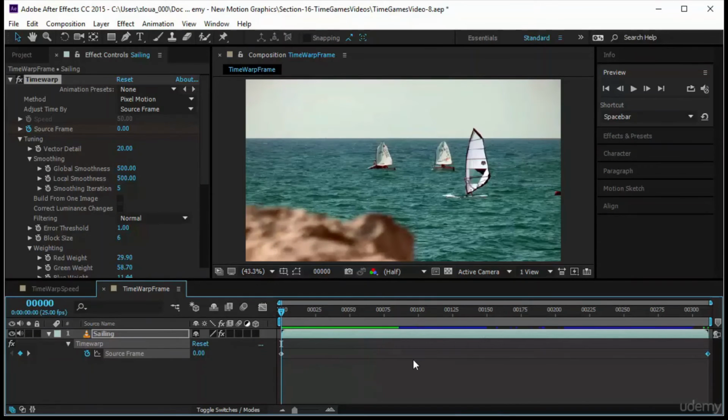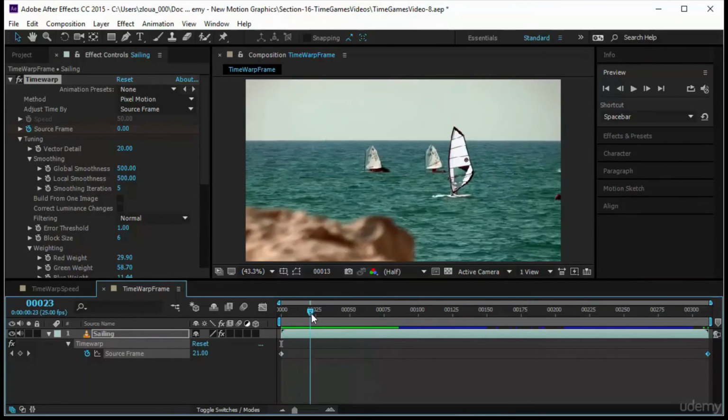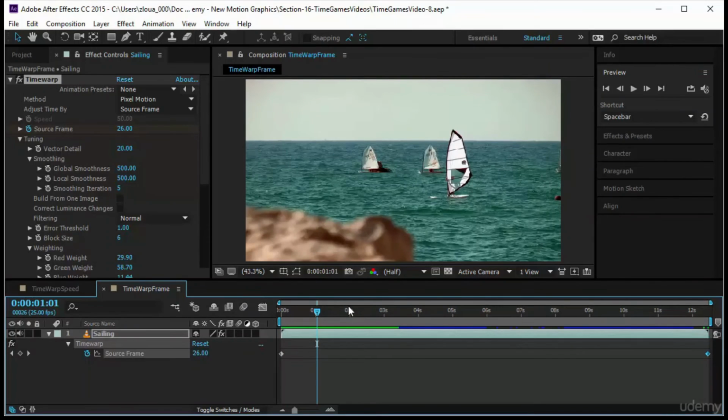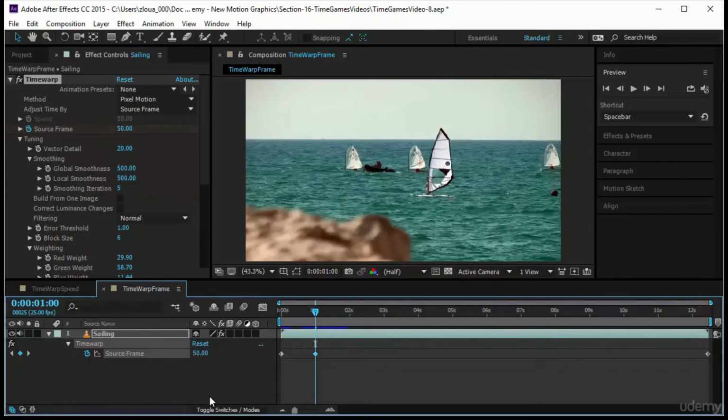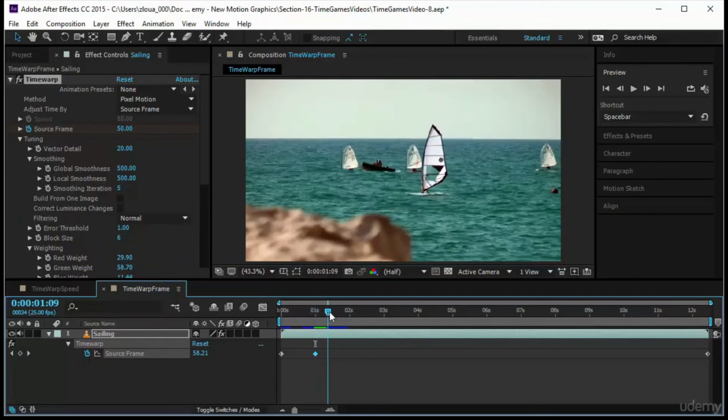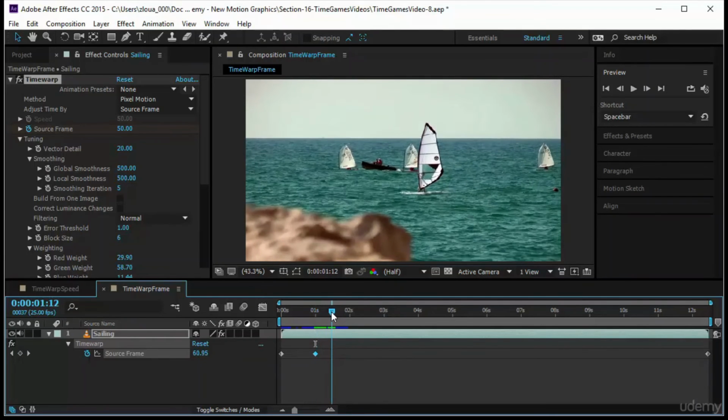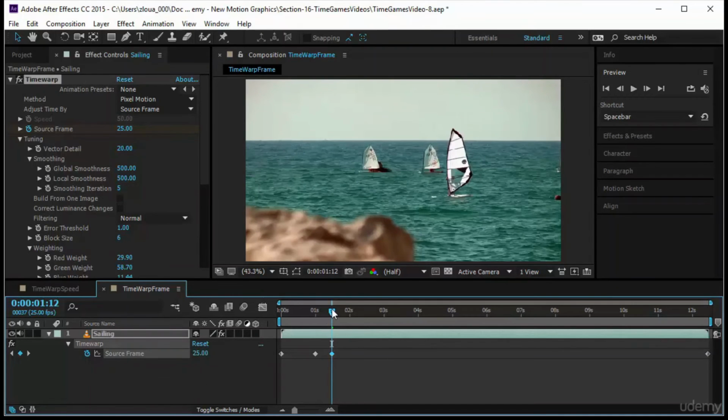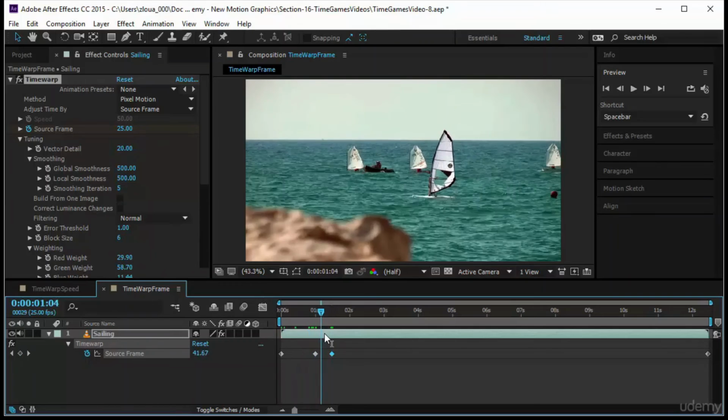I will return the keyframe to the end and come, for example, to 1 second. From 0 to 1 second, I will write 100 to get to 1 second. I will keyframe, and let's make it, for example, 50. Good. So it comes here. Now, after half a second, I will add 12 frames. I'm gonna keyframe it again, and instead of 60.95, I'm gonna go back to 25 frames. Cool. So it's gonna come in, then come back.